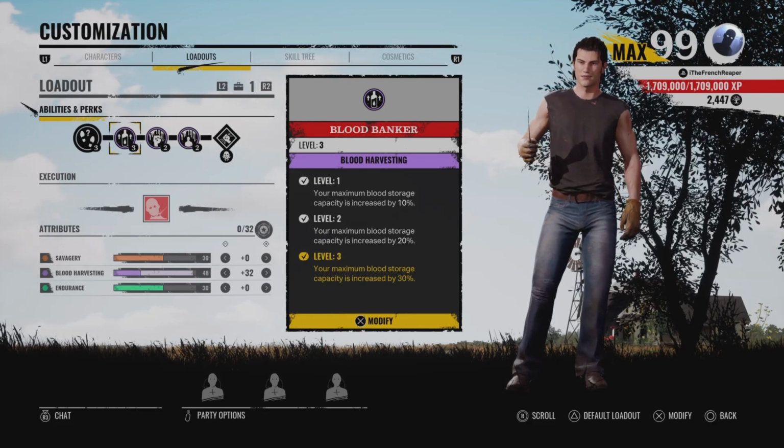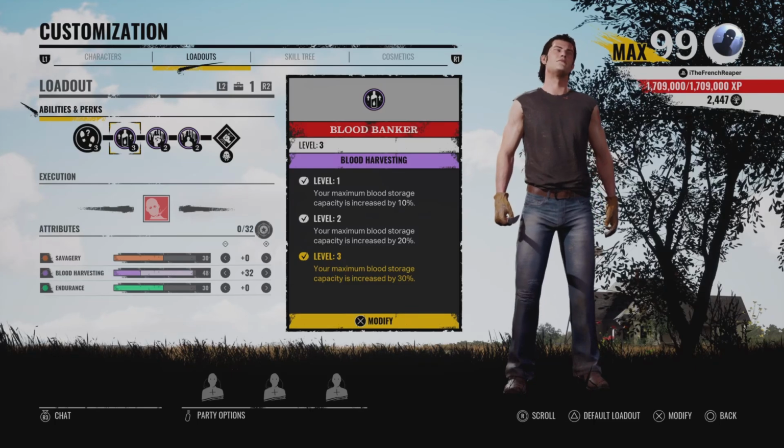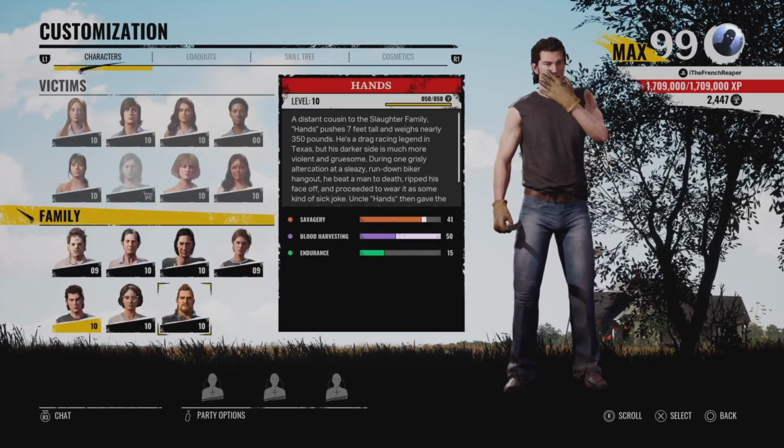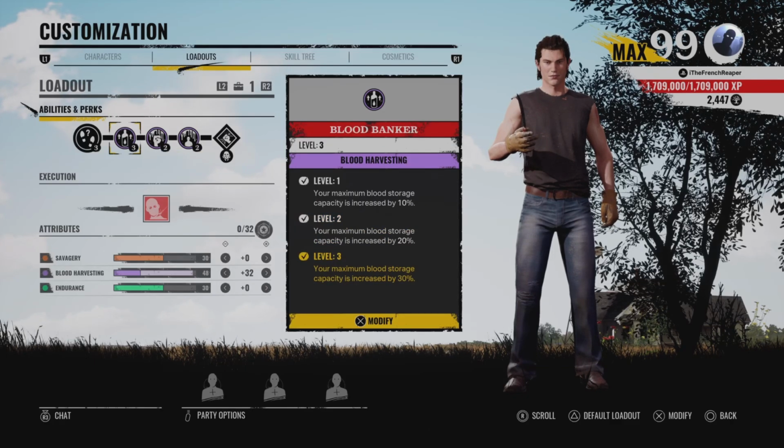So with him, you are going to go with a hit and feed build. You leave blood buckets to others, such as Nancy or Hands. You know the blood bucket perks, you are not touching those.